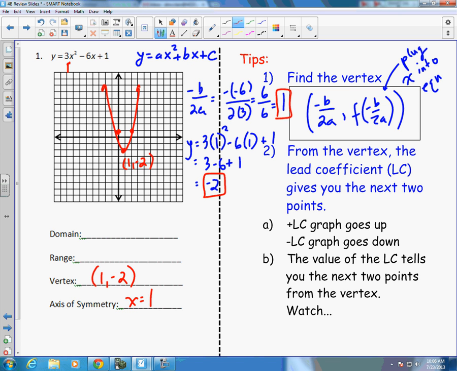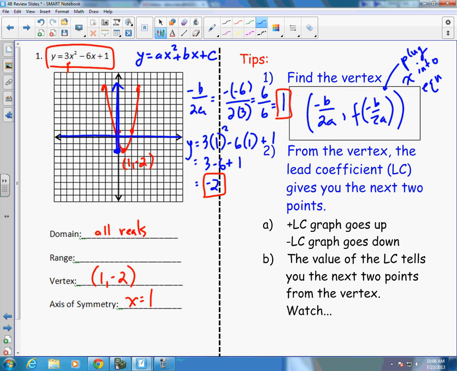The domain and range. The domain is all the values that x can be, all the values that are defined for the function. If a function is undefined at a certain value, then that value is not part of the domain. In this particular case, there's nothing that you can't plug in to this equation. Everything's fine. Negatives, positives, anything. So therefore, the domain is all reals. However, there's a certain number of y values that do not come into play. When I look at y values, I think like domain is, well, every x value is taken into account. Y values start at negative 2, and then the graph goes up.